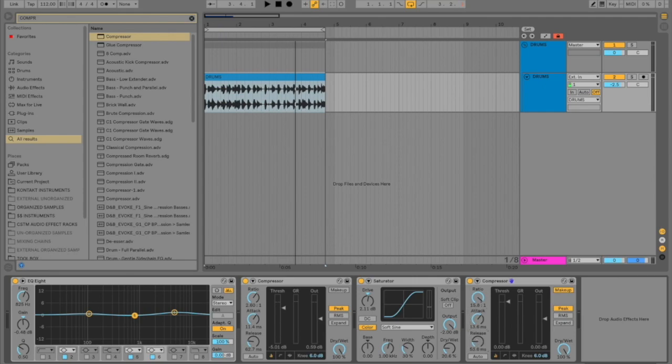And for the release, we'll make it a bit longer at around 146 milliseconds, as we want the compressor to be constantly gripping down on our audio. And we'll turn the makeup gain off because we're going to be applying quite a bit of threshold here. We're going to want a heavy amount of gain reduction. We'll go all the way down to around 31 decibels. We'll have a listen to this.